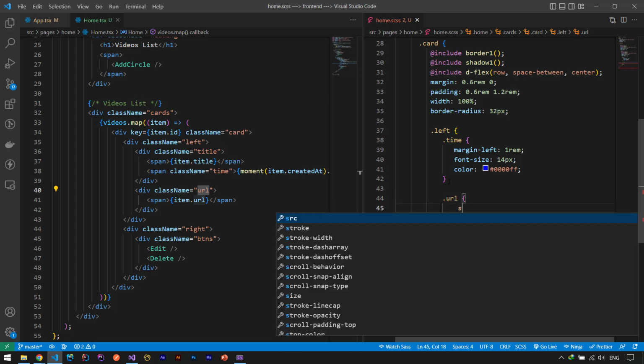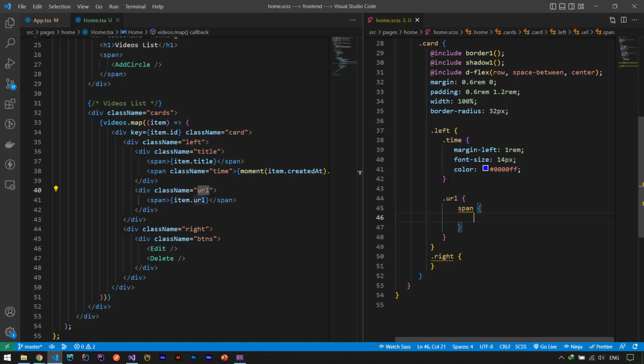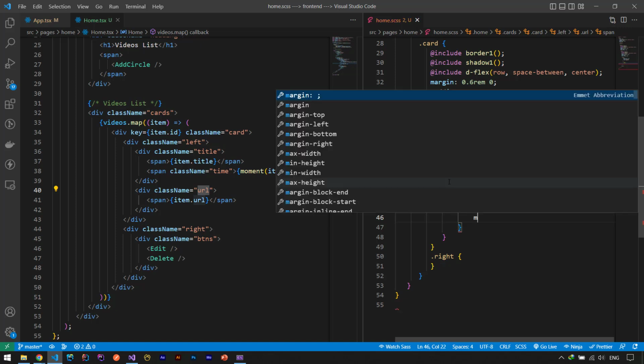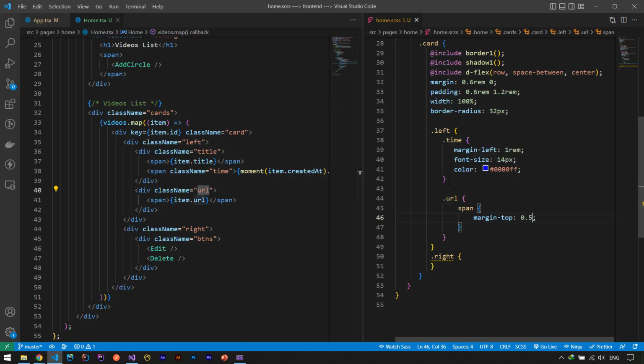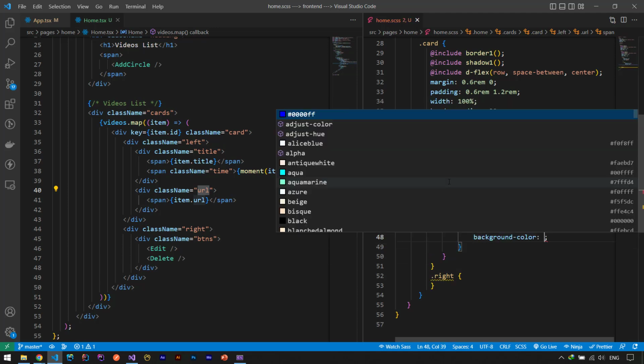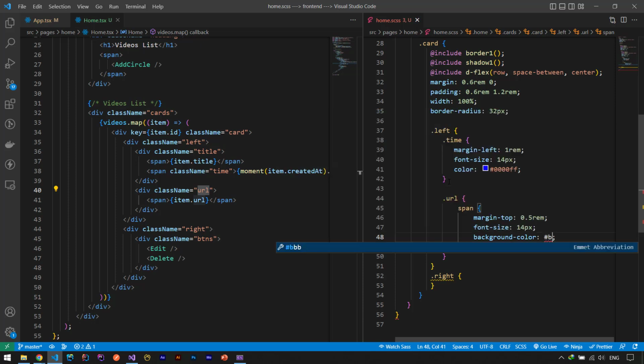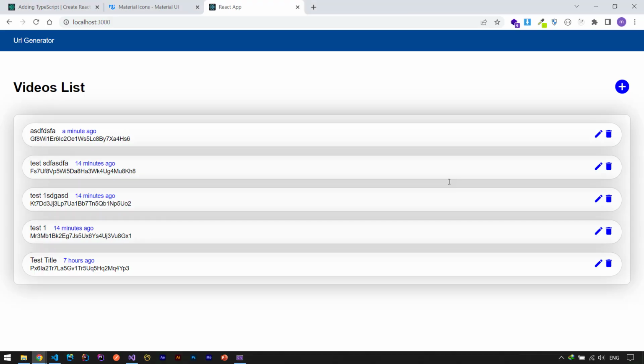Inside of URL, I have a span, and for it, I say that your margin top would be half rem, and your font size would be 14 pixels, and your background color would be sharp B4, B4, B4. Let's see it.